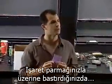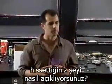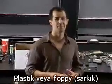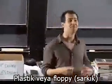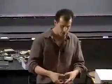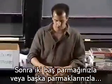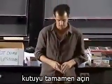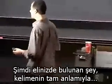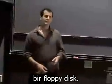that if you push your index finger down on, how would you describe the feel? Very soft, or one might say plastic or floppy. So these are floppy disks after all. They've always felt pretty hard, but go ahead and just insert your thumbs or other fingers and pop open the whole case itself. And what you now hold in your hand is literally a floppy disk.